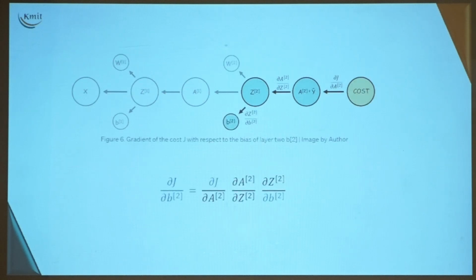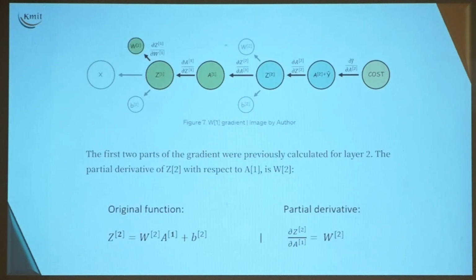So I will calculate A2, I will calculate Z2 with respect to W2 and B2. Next I will calculate A1, and then I will calculate Z1 with respect to W1, and finally W1 with respect to bias also. So I have to change my weights and bias, and then calculate the derivatives, for which we require partial derivatives. Hence I have defined the partial derivative for what? Sigmoid function in the beginning.